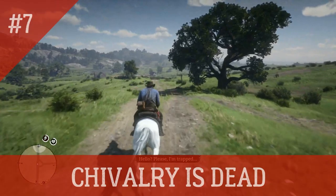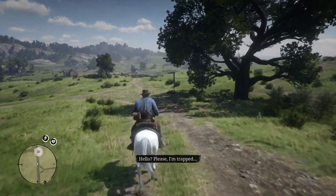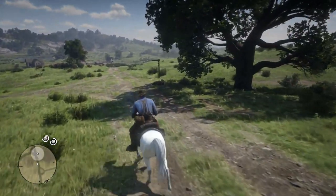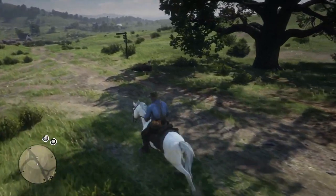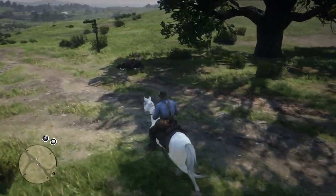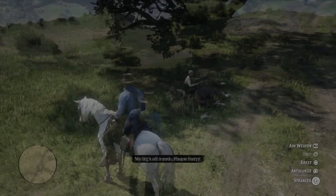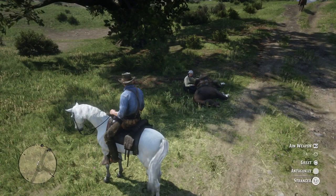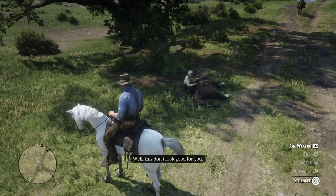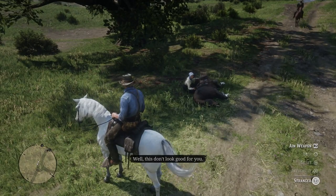When free roaming, you may come across a lady in distress. The horse that the lady was riding has collapsed and now trapped her underneath. She quickly requests the aid of Arthur, whom after helping her will often take her home, normally to the nearest town. Now, if you want to play the bad guy, did you know that you don't just have to ignore her and ride away? You can choose to stay, antagonize the lady if you wish, and watch her attempt to struggle herself to freedom. Eventually she will free herself, and then will tell Arthur off for his lack of compassion.